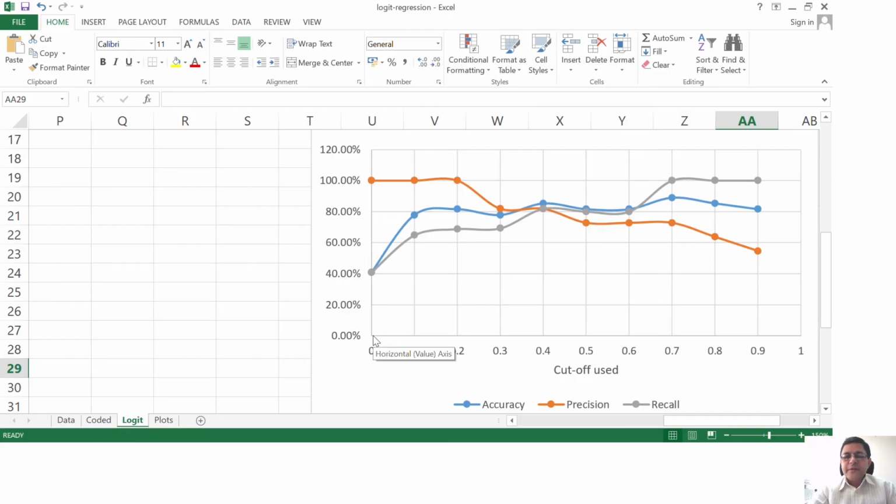So as the cutoff increases, as the threshold probability increases, the blue curve is the accuracy curve, the orange curve is the precision curve, and the gray curve is the recall curve, right? So if I set the threshold to be too low, my precision will be quite large, but I will take a hit in recall. Whereas if I set the threshold to be too large, my precision will take a hit, but I will perform very well on recall.